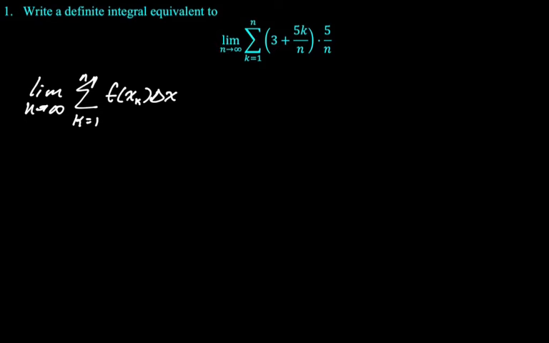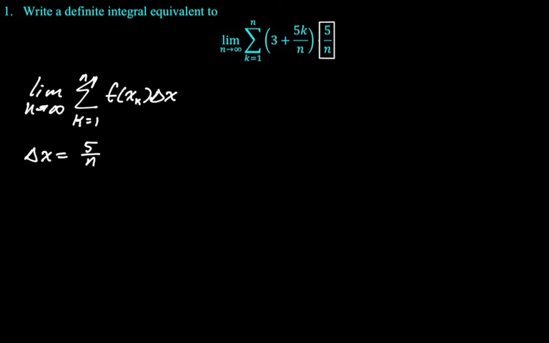Once you've boiled it down to that, it comes down to looking for things. The first thing you usually want to look for is delta x. Delta x should be kind of like a multiplier that has n in the denominator. So I'm going to say that 5 over n is delta x. This is a really good skill to have, to turn this limit into a definite integral. I have a lot of videos on that. You should definitely check them out. They're in the notes a lot.